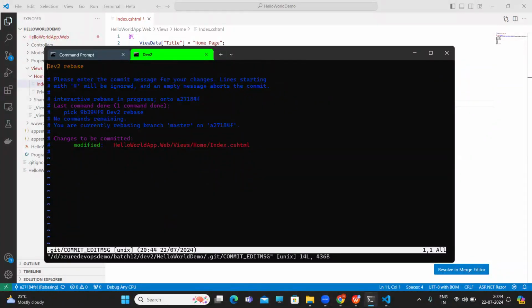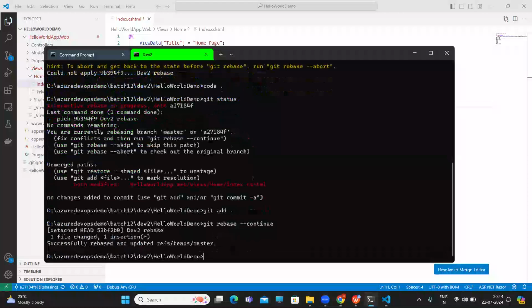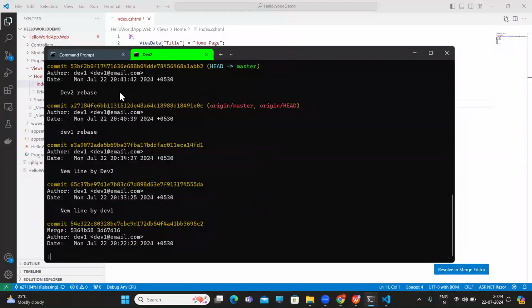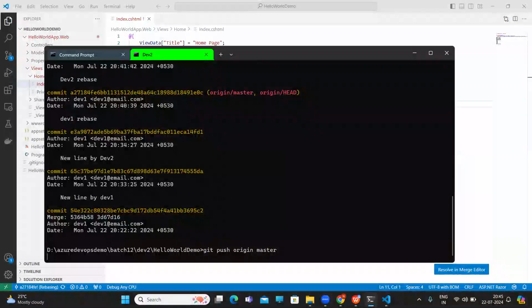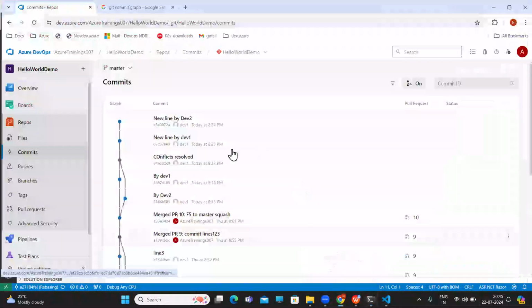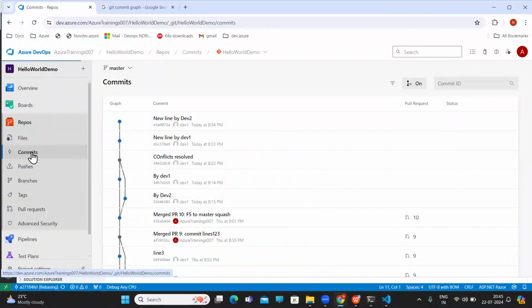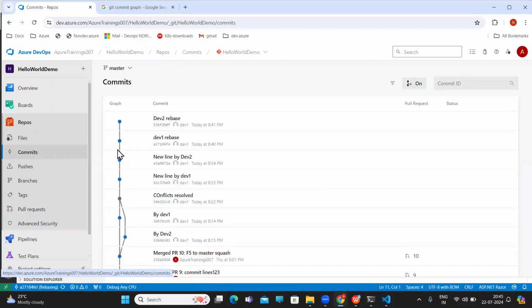This is asking what is the command. Now if you go and check the git log, dev rebase to dev1 rebase. Now I will push the, if you go and verify after push in your log, you will still have the straight line. See here. But same scenario we repeated earlier.